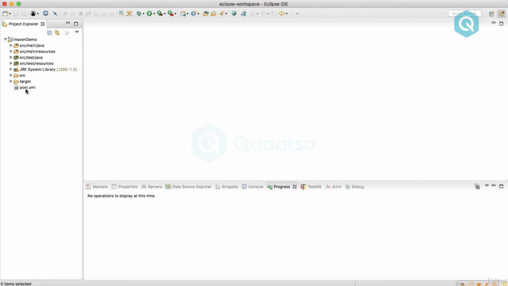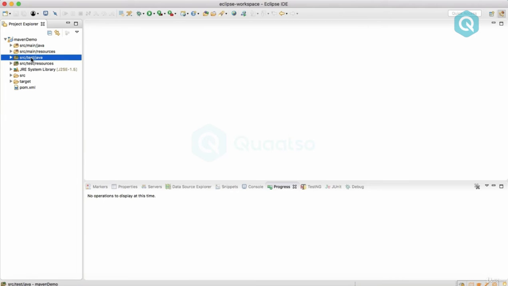So let's understand the default behavior of Maven when we don't provide any custom configuration. First, it assumes the default source code directory is src main java. Second, it assumes the default resource directory is src main resources. Third, the default test source code directory is src test java.